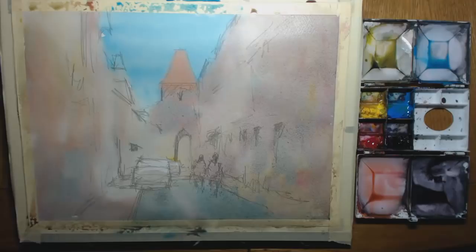I can lift stuff off just to add a bit of lightness there in the middle of the road, or a bit of extra sunlight hitting that area of the ground. So just let everything gradually dry now.